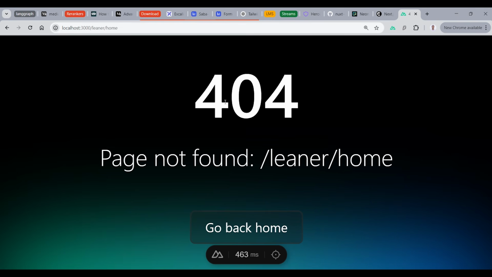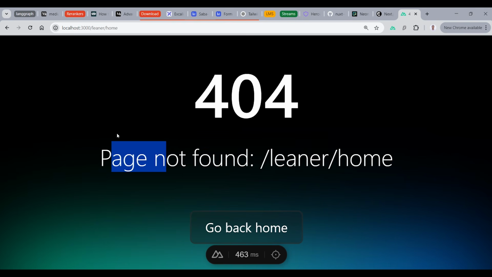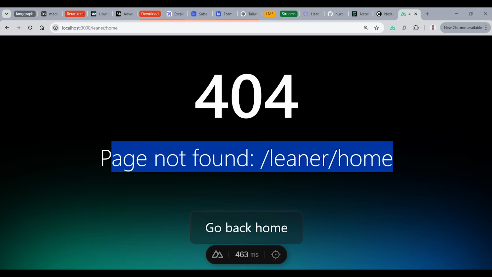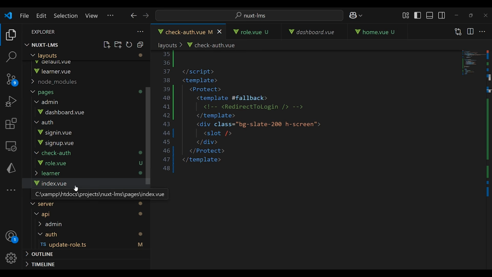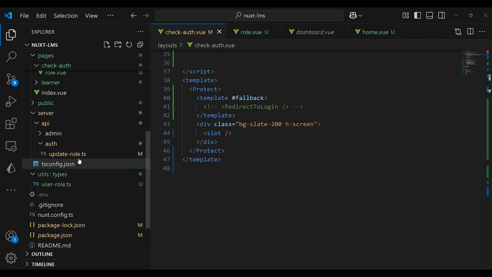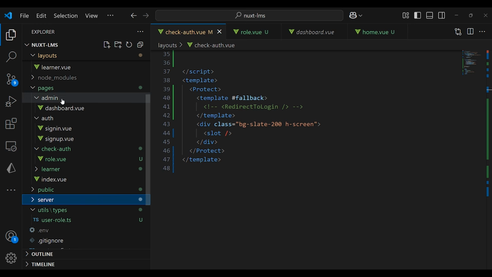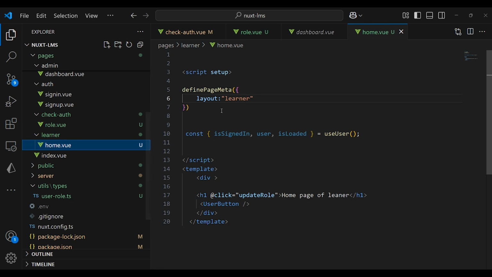You can see they redirect us on the learner/home. And because the type of row is equal to a learner, you can see, and so we're gonna put in something. You can see actually they don't find the page. And what I'm gonna do here, I'm going to do something like this. Yeah, we are going to head into the pages folder. Yeah, we have pages, and here we should get here learner, and instead of the learner we got here something in it.